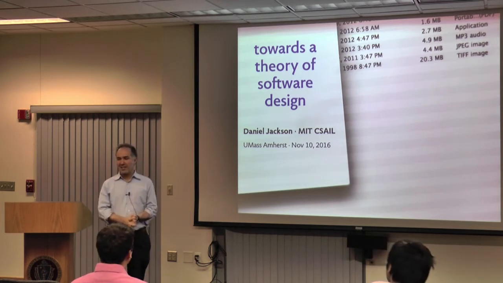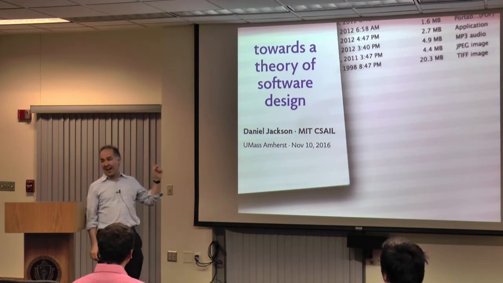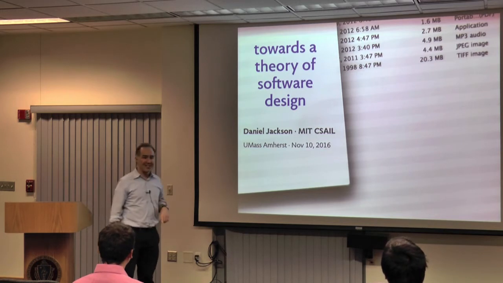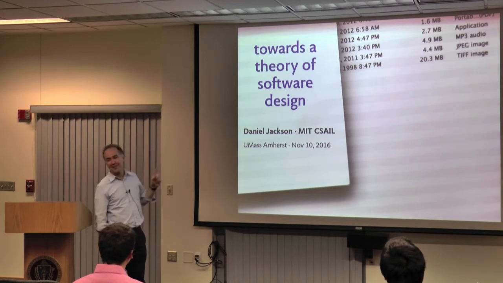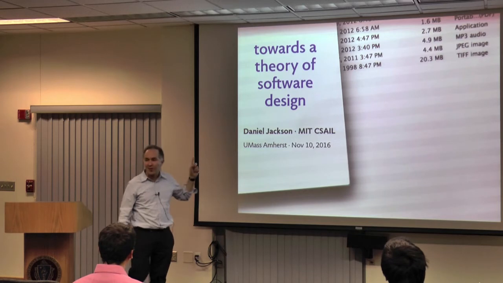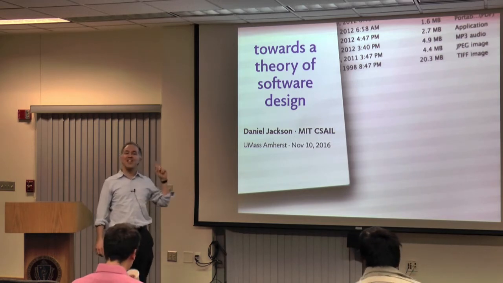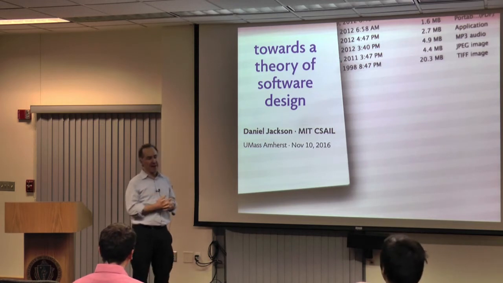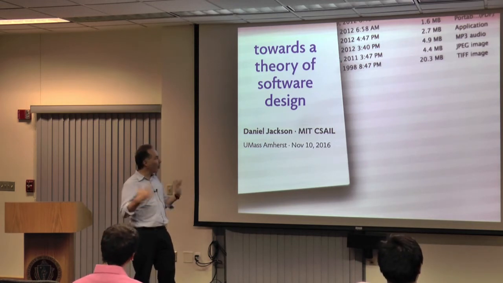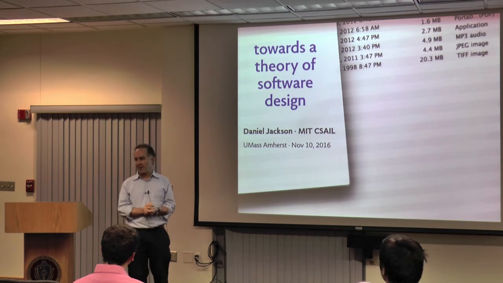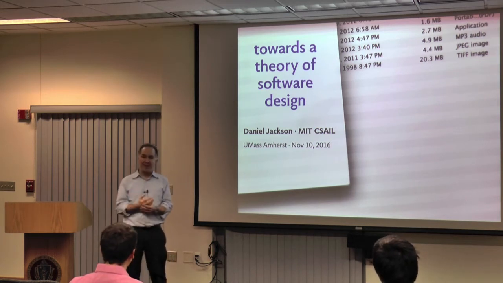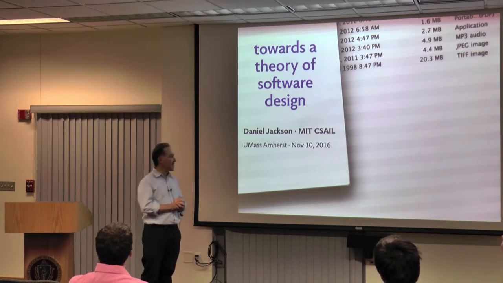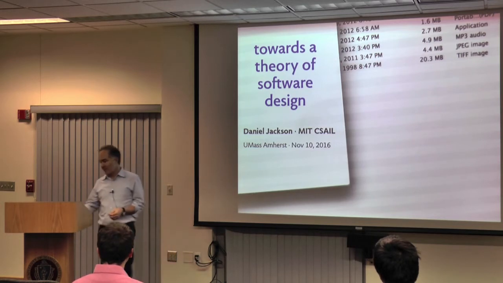I want to start by pointing out that you have to read my title extremely carefully. George actually said to me this morning, "Aren't you speaking on a theory of software design?" And I said, no, it's towards a theory of software design, which means I wish I had one. But this is going to basically tell you about my evolving thoughts about what a theory of software design would look like. And it's a topic I'm very excited about, even if I can't claim to have made the progress that I hope eventually to make.